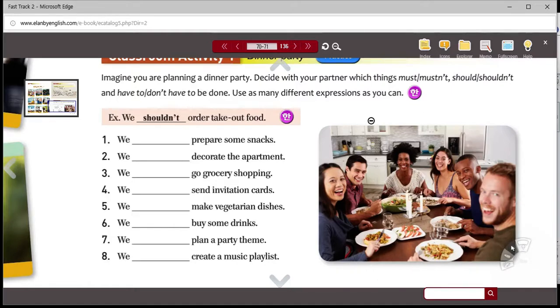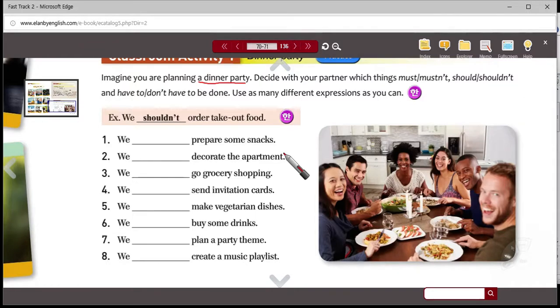Okay? The subject for this activity is a dinner party. Okay? Dinner party can be fun. You can have a lot of interesting food, meet with friends, talk about stuff. It's an excuse to get people together. Okay? Everyone likes to eat, especially delicious or interesting food. Okay? So how do you prepare? What are the do's and don'ts of a dinner party?